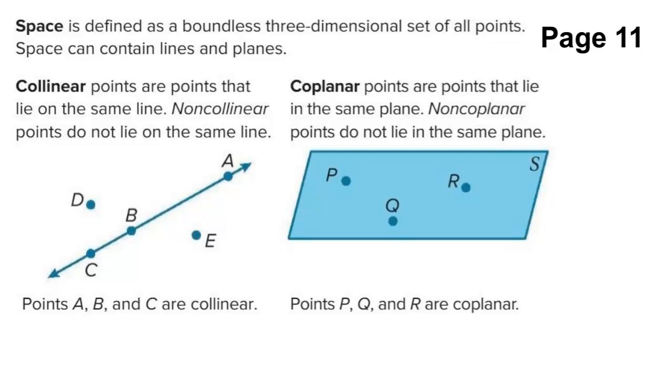Then we have collinear, non-collinear, coplanar, and non-coplanar. Collinear means all my points that I'm talking about are on the same line. I can take a straight edge and draw one line that goes through all of those points. So A, B, and C are collinear points. What about A, B, and D? Are those collinear? Could I take my straight edge and draw one line that goes through A, B, and D all at the same time? Since I can't take one line and draw through them all, we call them non-collinear. It means they're not all on the same line.